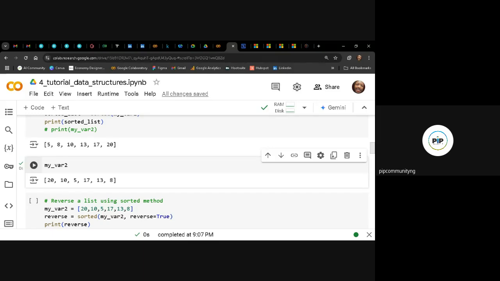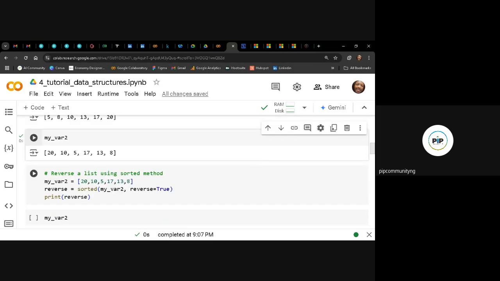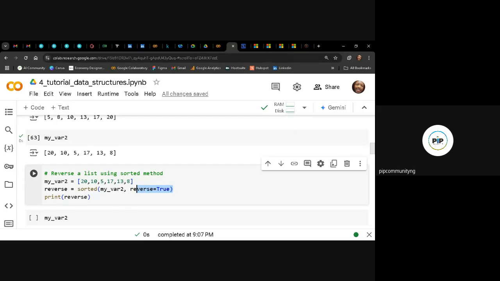When you use the sorted function, automatically it is sorting alphabetically. But when you put reverse equals true, which is done here, it means after sorting in ascending order, turn it the other way, to descending order, reverse it.